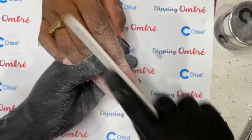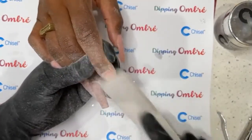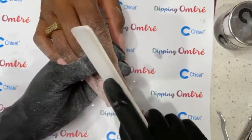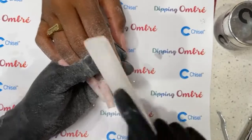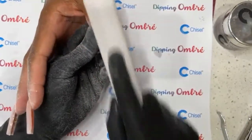So this, I just take care of the base of it because it's a smooth, flat surface. As long as I go in a circular motion, I won't eat into the curvature of the nail, and I'll be able to cover more surface area. It's more manageable than a drill because a drill is spinning really fast. It's just you using a hand motion.